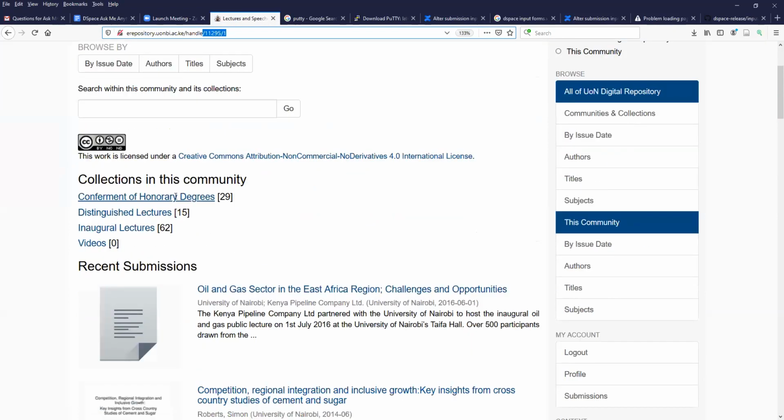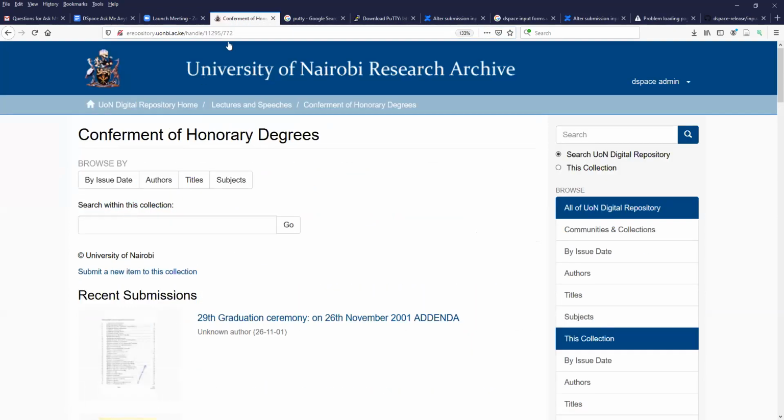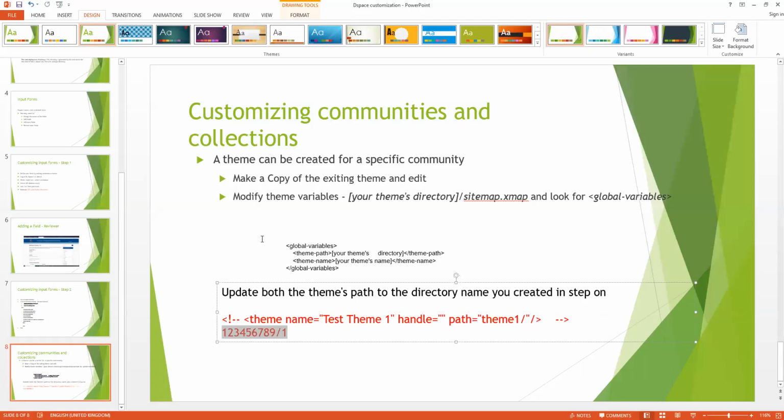If you go to another community like this, it changes to 11 95 772. So if you want this community to have a specific theme defined, then you will come and adjust the path. I should just copy that, and I will copy and put it here.